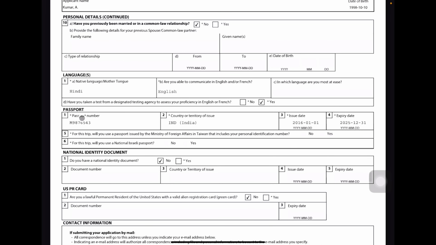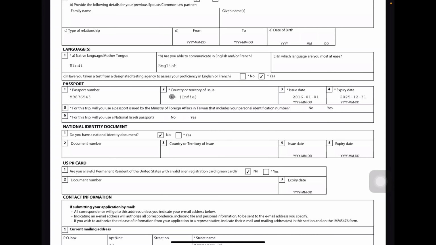Then your passport number, whatever your passport number is, and the country or territory of issue. This can be changed for the people who might have applied for their new passport over here in Canada. So this changes accordingly.